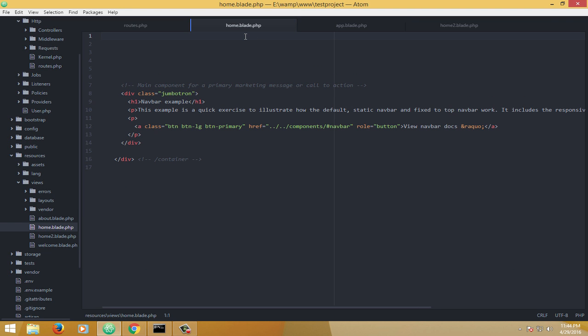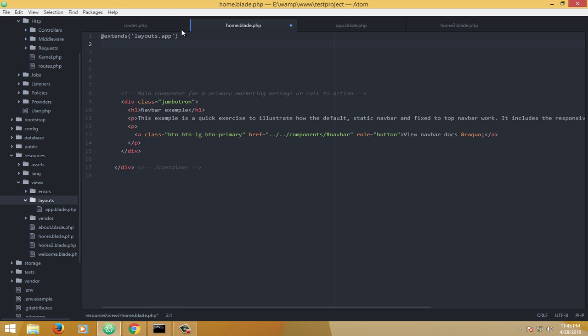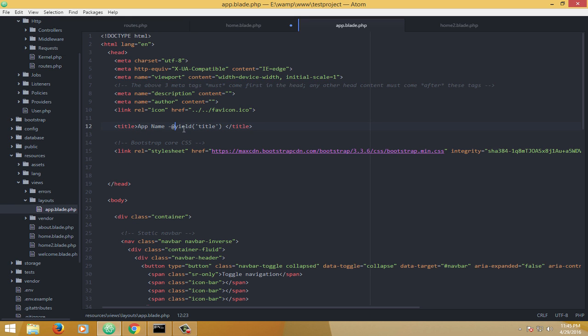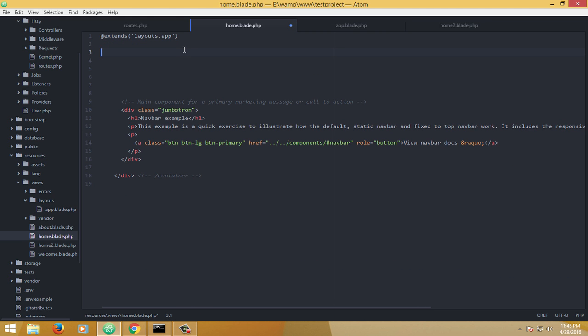So first of all, let me just extend it. So I'll say @extends, and then I'll choose where it should extend from. Of course, it should extend from my app.blade.php file, which is resident inside the layouts folder. So let me call it layouts, and inside that I'll make it layouts.app. Okay, good. Now next, what do we have inside the layouts file? If you look at it, we want the title to be yield. So what I'll do, I'll say @section. Now these are some keywords that you should remember.